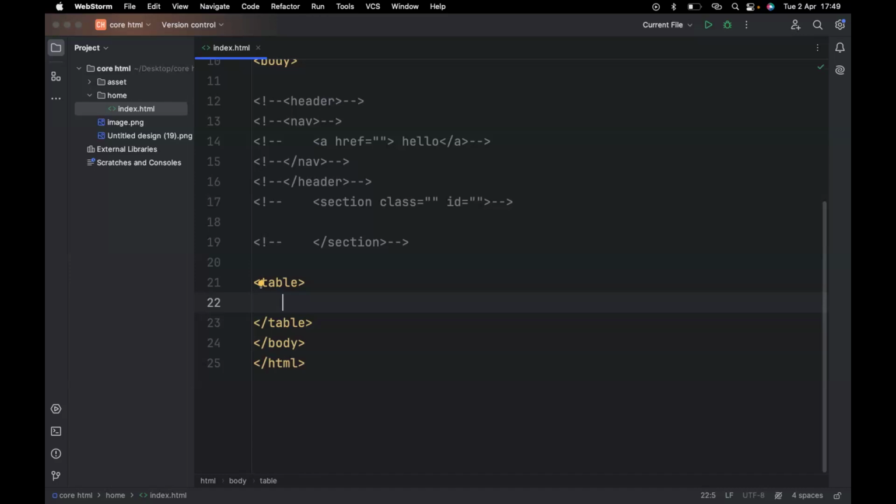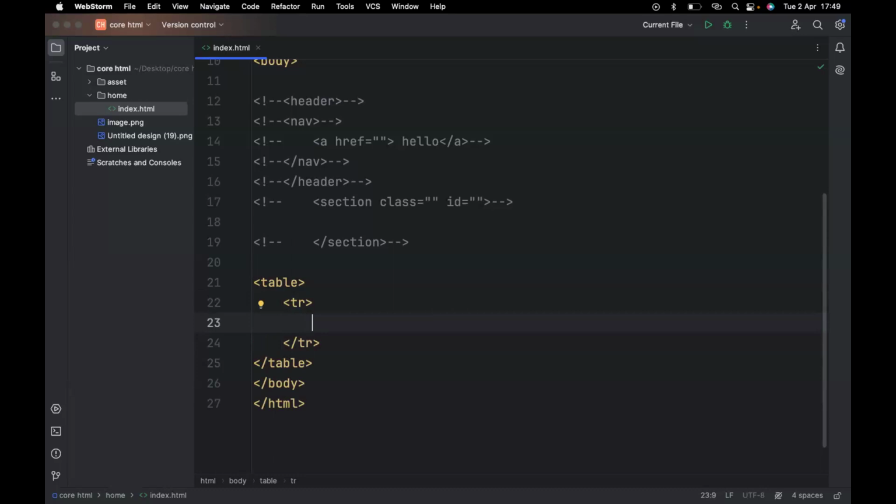When I say table row, that is always TR. TR is your table row. With all this I've done, I've not written anything, so nothing will be displayed on my screen for now. Then on the table row, that's when you can start sectioning what you need to create.